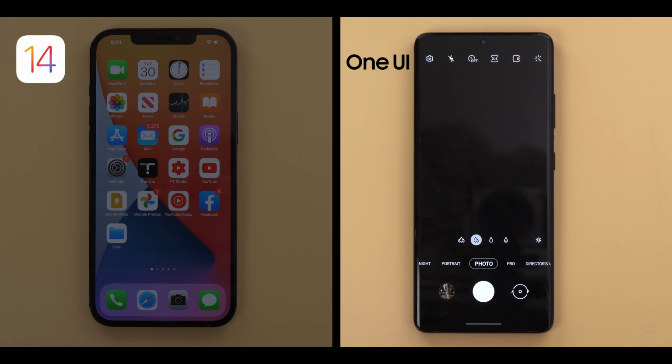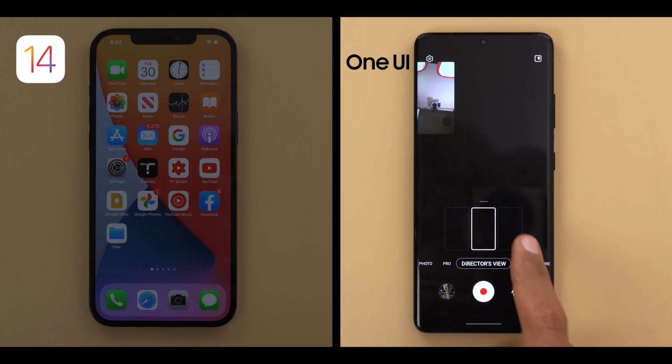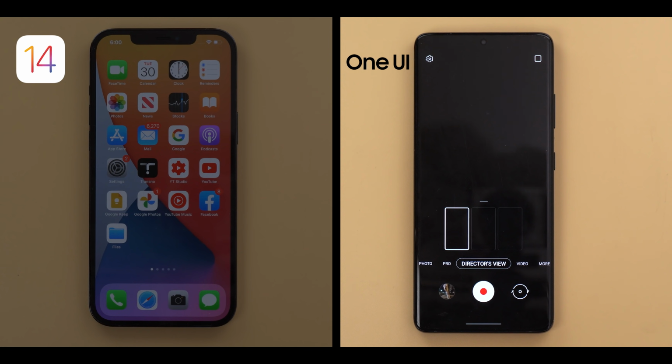And when it comes to the camera, there are some advanced features that you will appreciate. First, the Director's View Dual Recording, which is exclusive to the S21 series. It allows you to capture videos using 2 cameras at the same time. One of them is the front, and the second one could be the wide, ultra-wide, or telephoto. With a live preview for the 3 rear cameras while filming to switch between them without stopping your recording, it supports 3 display views, the picture-in-picture, the split screen, or the single view. But the last one will record using 1 camera only, however you will still get the live preview and the ability to switch between cameras.